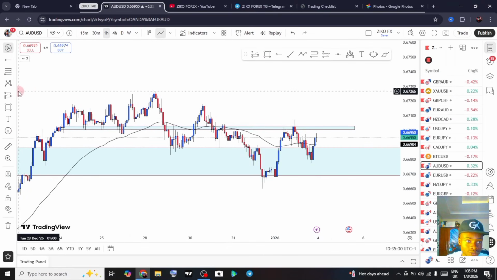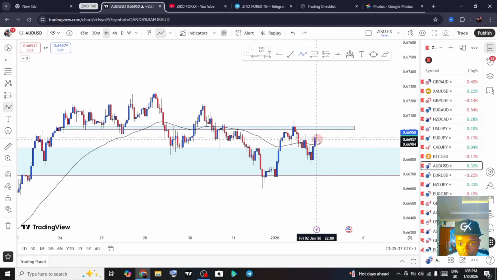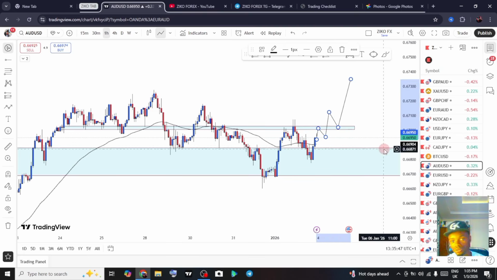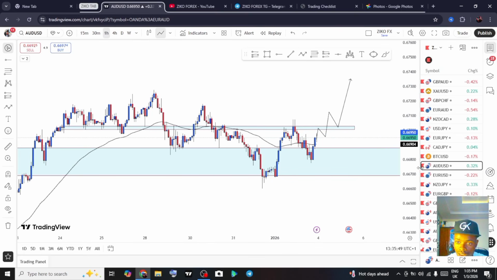So, this is what I am seeing right now in this market. So I need price to maybe react from that place again, right? From here, then we now have that break, right? Then at the retest, we look for engulfings to now finally buy this market. So AUD USD, I'll be looking closely at AUD USD for this new week.